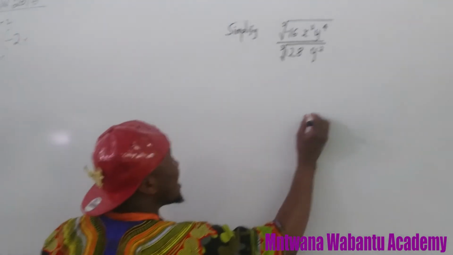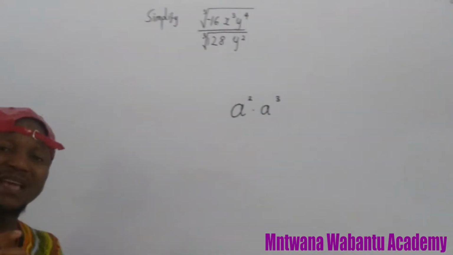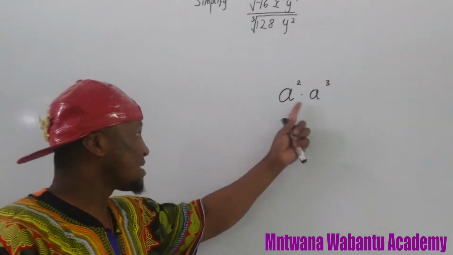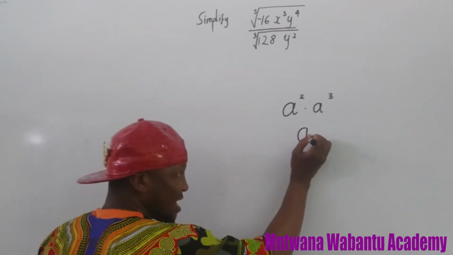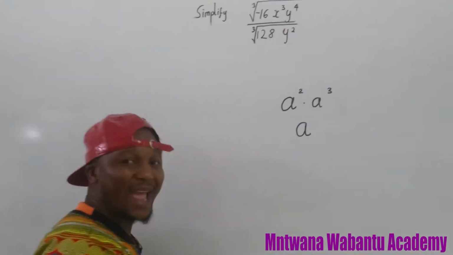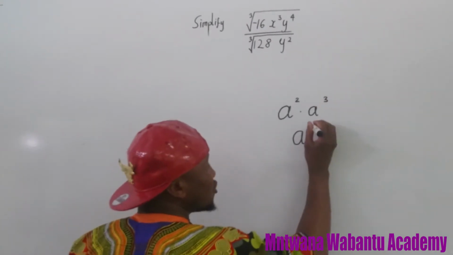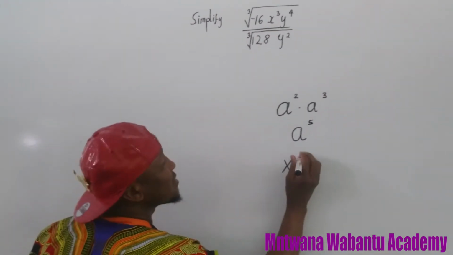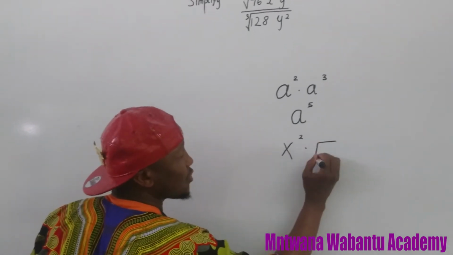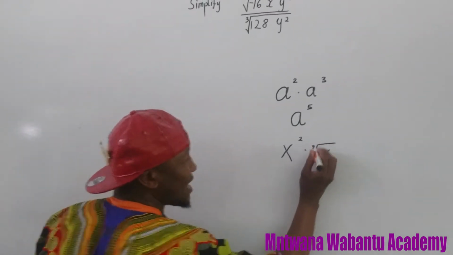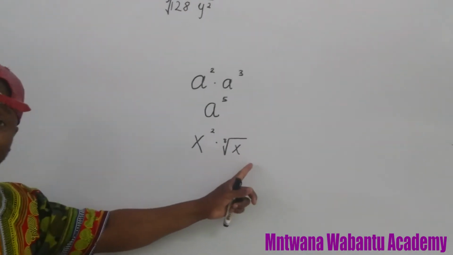So another rule: whenever you have, let's say, a power 2 times a power 3, when the bases are the same but the powers differ, you only write one base and then add the powers. When there's a multiplication between, you say 2 plus 3 equals 5. So if somebody gives me x power 2, and they give me square root of x power 8, you see there's a difference here, because this one is in power, but we have to change this into power.